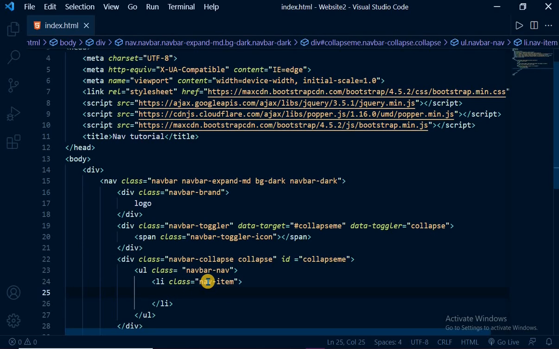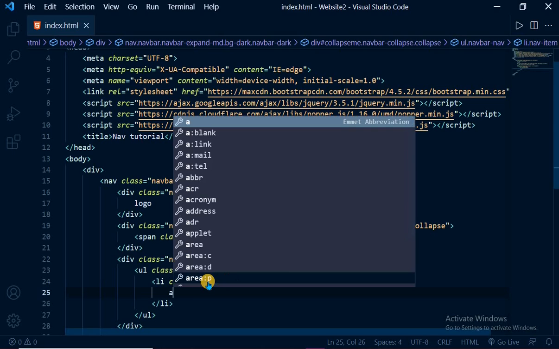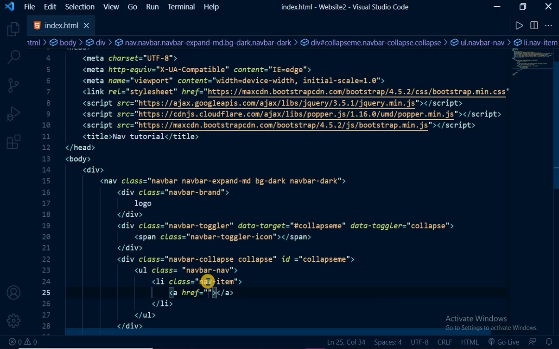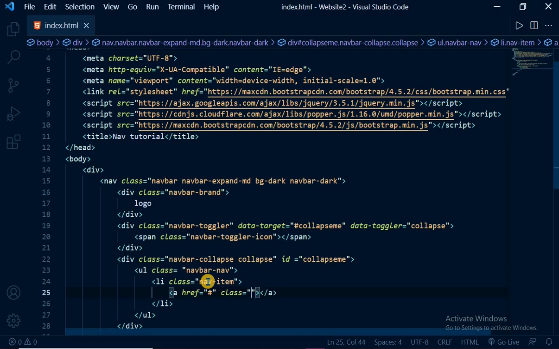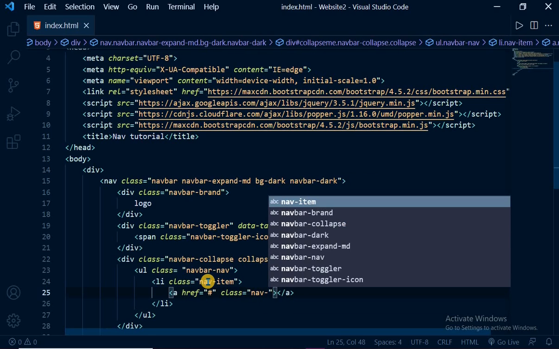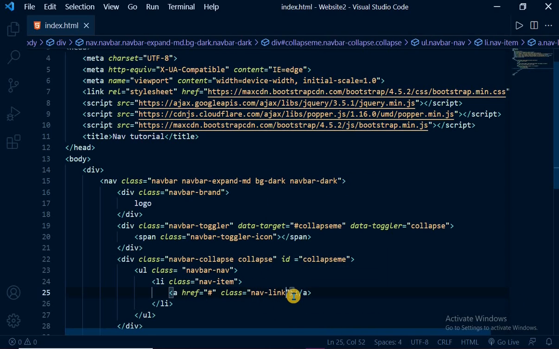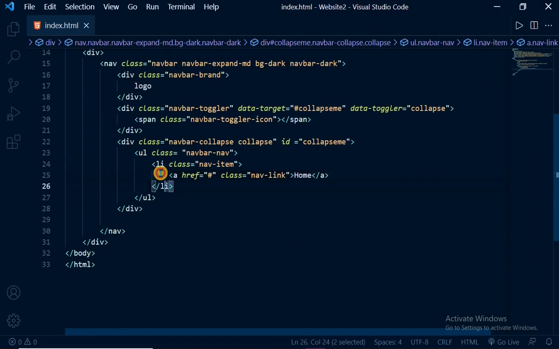Each of those menus should be a link, right? So we'll use an anchor tag for the link, with href, let's for now make it a dead link, and a class of nav-link.